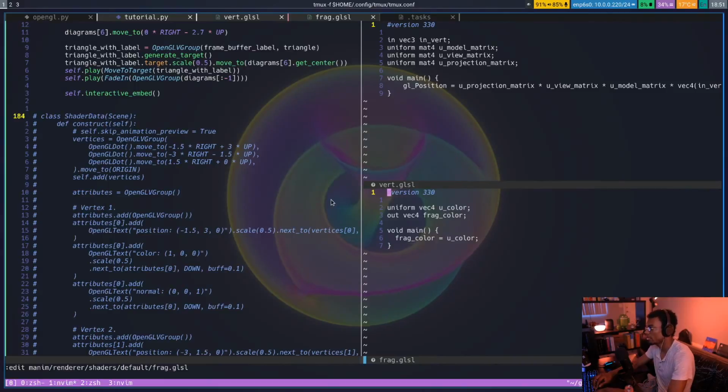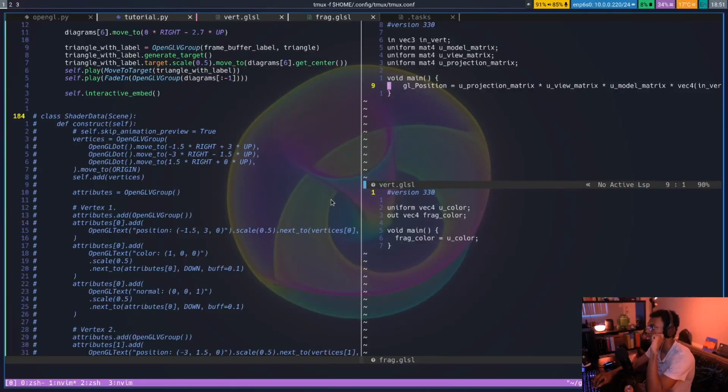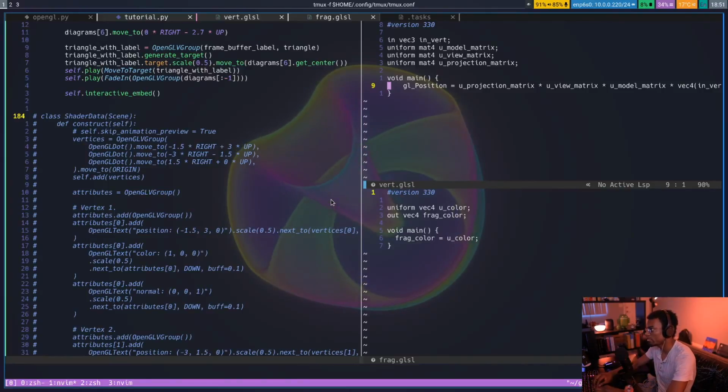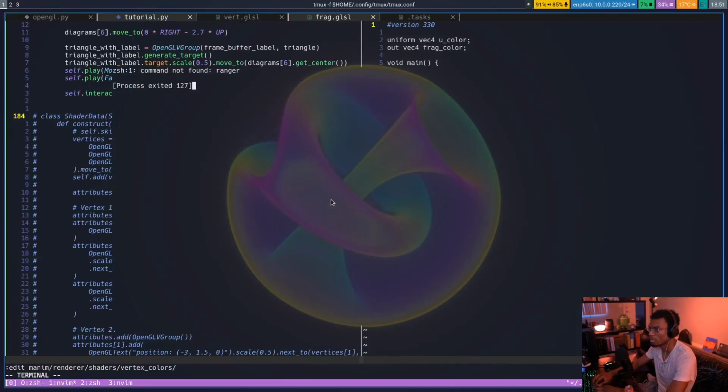And I can show these entire shaders on the screen. And yeah, they cover pretty much everything. The only thing is that there's no varying. Although I could fix that too, I think, if I use the vertex colors one. Oh, whoops.